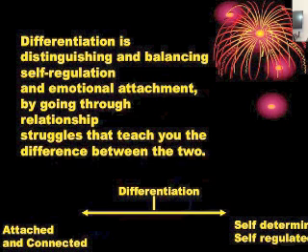And the only way really to get there is to go through relationship struggles that teach you the difference between the 2. So you'll see fake versions of this: people who are overly disconnected, that would be cut off, or people who are overly connected, and that's fusion. Differentiation is that space between those 2, a balance between those 2.